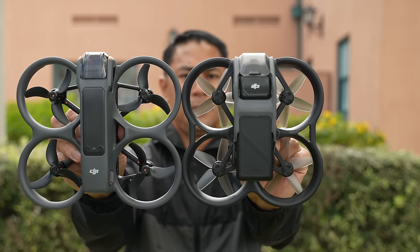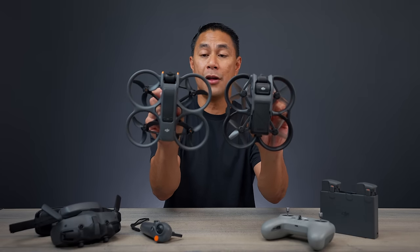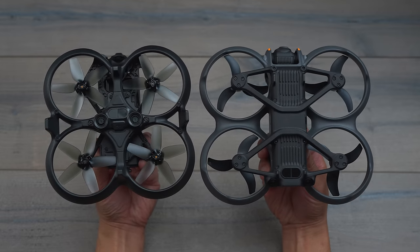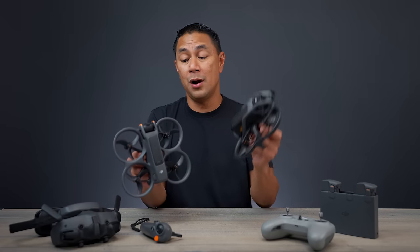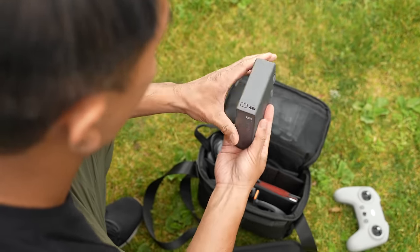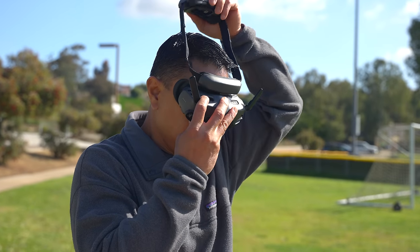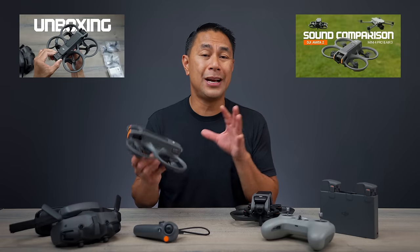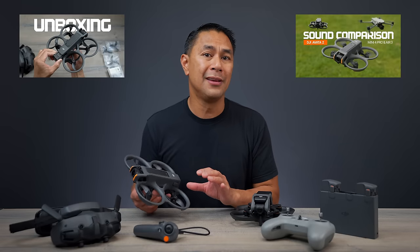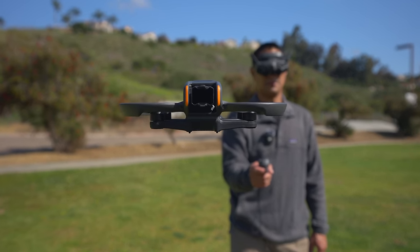The Avata 1 is the one that a lot of people were really excited about if you're kind of moving over from a GPS drone or trying to get into FPV for the first time. Now with the Avada 2, you can really see that DJI went back to the drawing board and pretty much redesigned the entire drone — the way everything sits on the drone has been updated. The body, all new. The whole propeller, propeller guards, the way the propellers sit on here. We will talk about all of those differences, as well as all of the new gear that comes with this set. We have all new batteries, a new remote control, new RC Motion, as well as new Goggles 3. In this video, I want to talk about all of the new features of the Avata 2 and my experience flying it for the past few weeks.